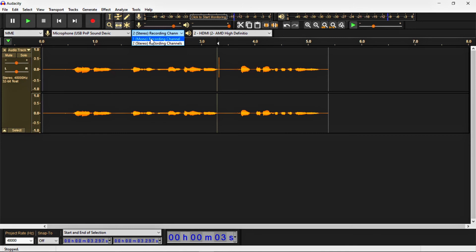The mono recording channel is basically used for single wave recording, and the stereo recording channel is used to record left and right both audios. Okay, and this works the same as microphones, and these are the speakers, like external speakers or internal speakers, whatever you are using.